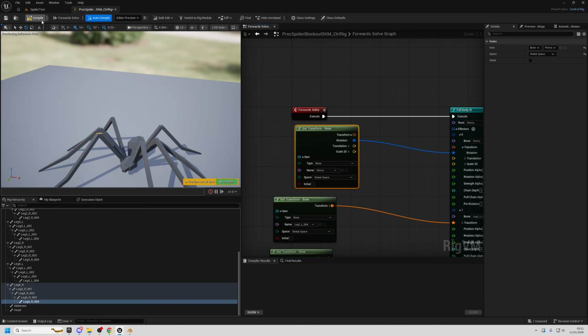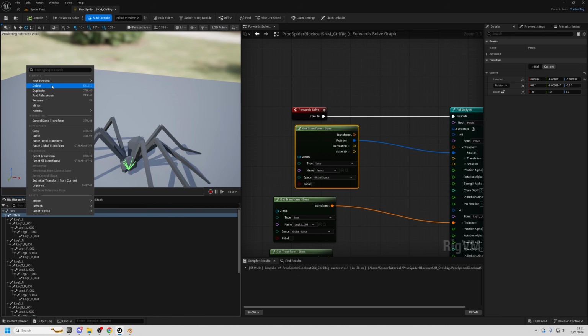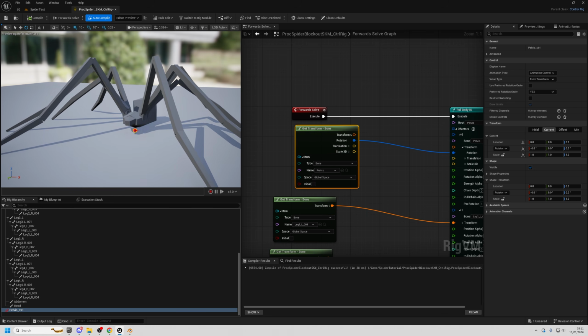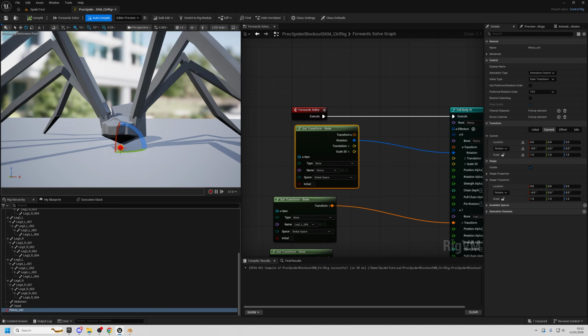A more interesting way, or a better way to test it as well, if you select the pelvis bone, right click, new element, new control, you'll get a new control. And what we can do is we can use this as a target point. And by the way, when you right click and do new control, it's whatever current position it's in. So because I did the minus whatever number I did, it's created it down here, but it's irrelevant for this.